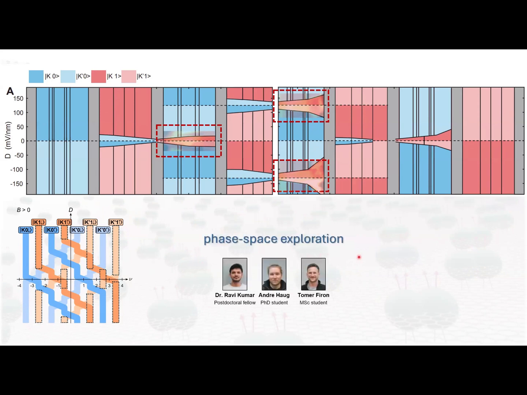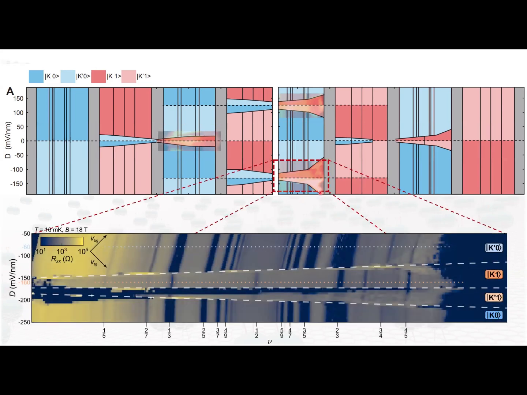So the first thing that we wanted to do is a phase space exploration. So we built a device and started looking at it. And what I want to show you now is what happened when we looked at this pocket. This is the result that we saw. You can see on the upper and the lower one this Shubnikov-de Haas oscillation. But previously, even denominators were not seen. Here you can see the even denominator forming. This is basically the half state.